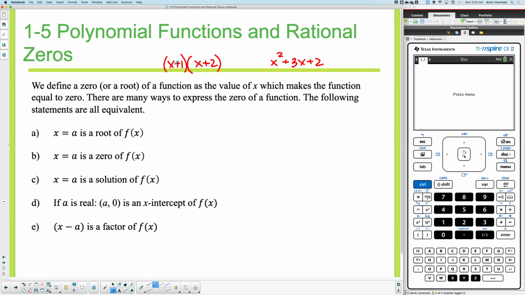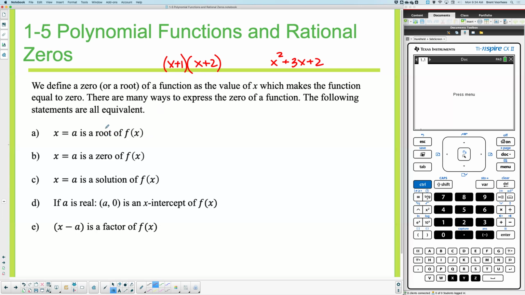From factored form, I could tell you this is going to cross the x-axis at -1 and -2. I can tell you that right now because I know that these will be my zeros and the x's are liars. Have you heard me say that already this school year? X's are liars. So though it says x plus 1, that means it's actually going to cross the x-axis at -1. If you see a x plus 2, it's actually going to cross the x-axis at -2. That's the point of a factor.